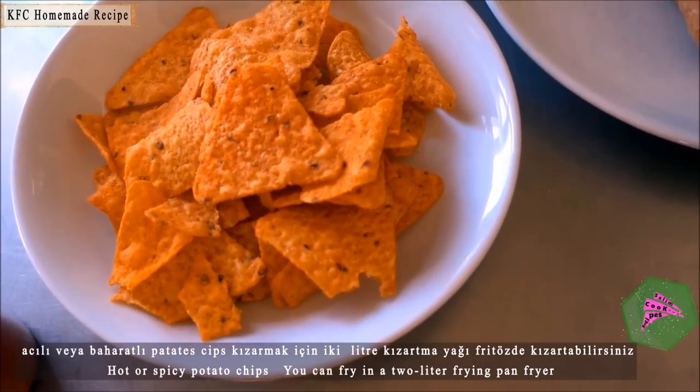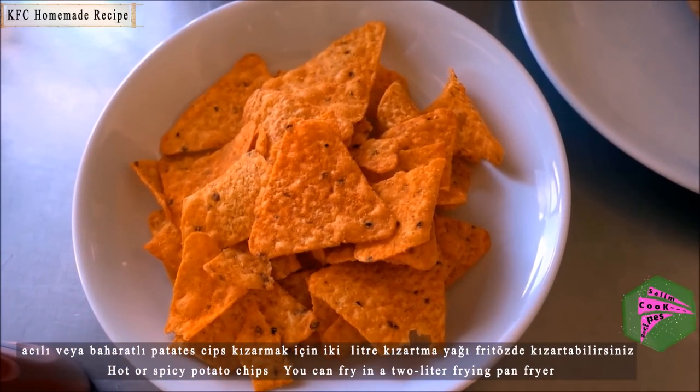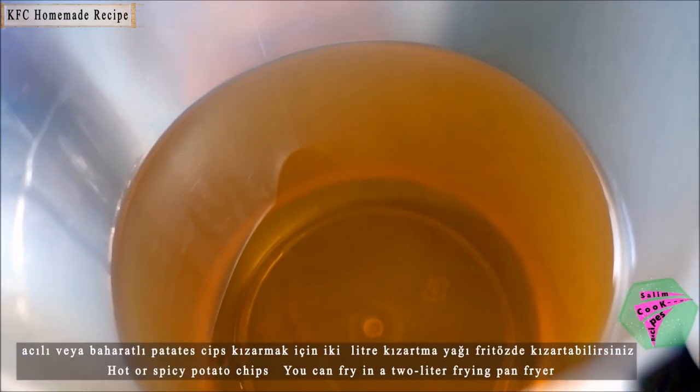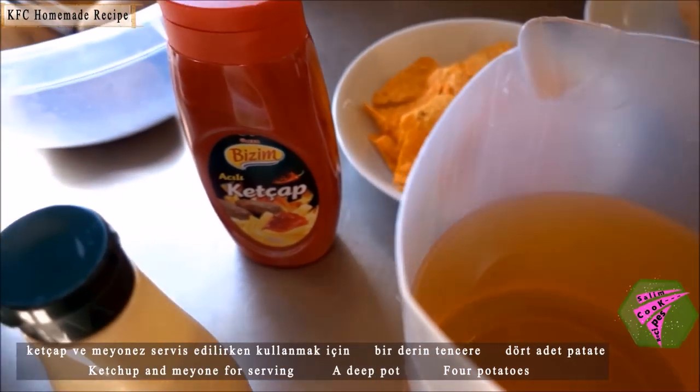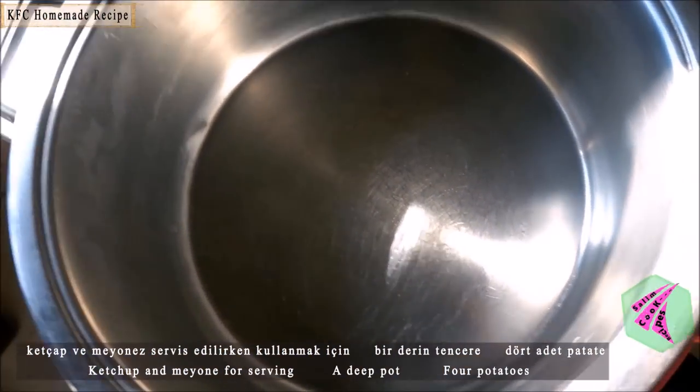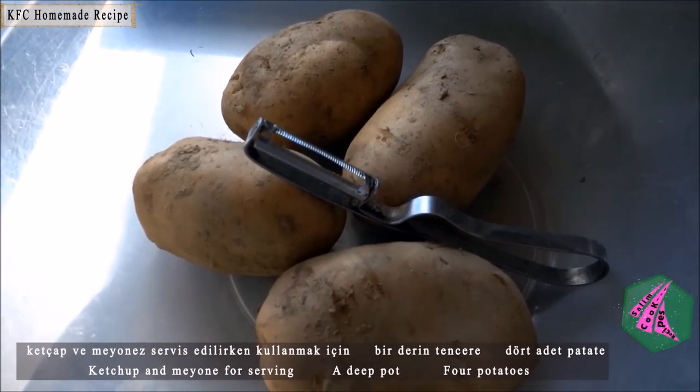Spicy potato chips. 2 liters of cooking oil to fry in a deep fryer, or you can fry in a deep pot. Served with ketchup and mayonnaise. 4 potatoes.